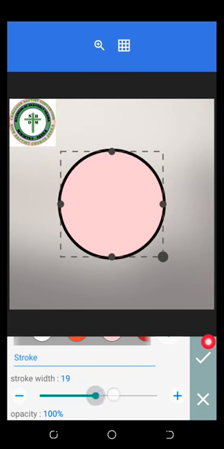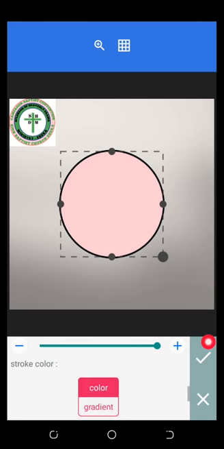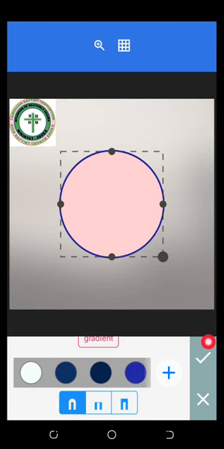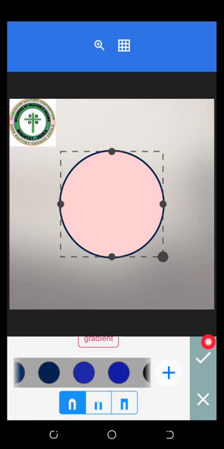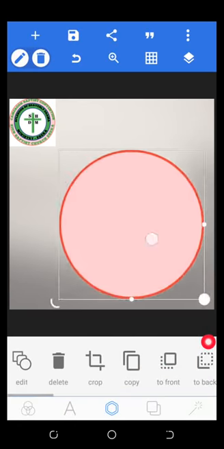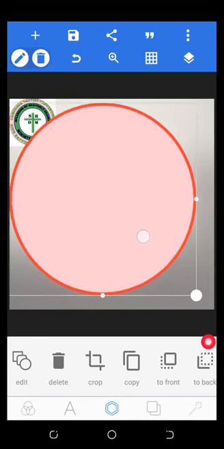As you're increasing it, you see how the circle border is indicating. Opacity is still for the circle border, and the same for stroke color and the rest. When you check stroke color, you can change the color to blue, any color that you want from here. But let's take the first one here, which is red, so we take red, and then we tick our item. This is it. We increase it to fit the size we want.